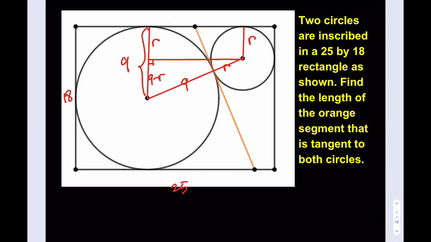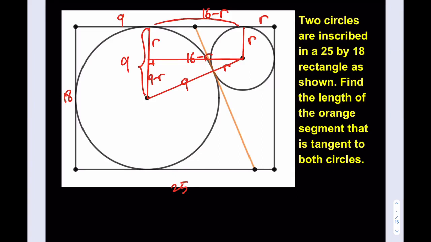So the base, which we can actually write in terms of r, goes as follows. This part is going to be 9 because we get a square here in the corner and this part is r. So if you go ahead and add those and subtract from 25, this piece actually is found to be 16 minus r. Okay, awesome. And that's going to be the base of my right triangle here. Okay, so let's go ahead and write the Pythagorean theorem and let's see where that takes us.